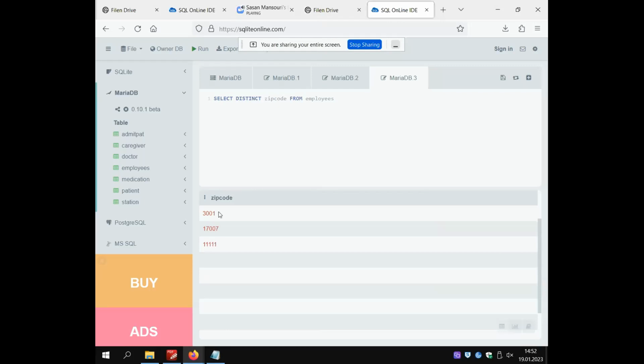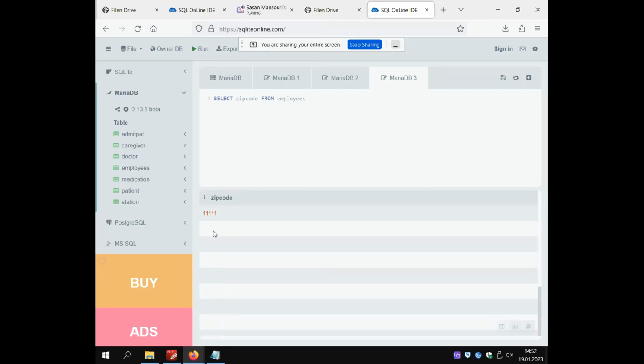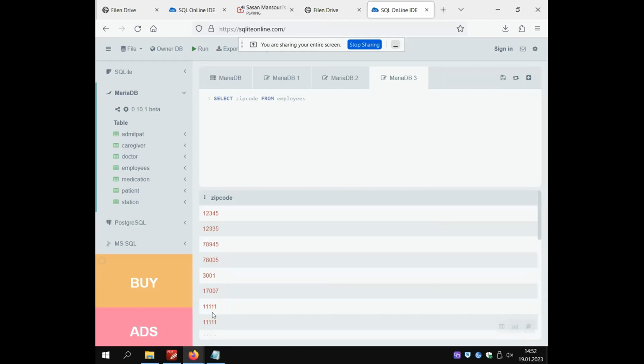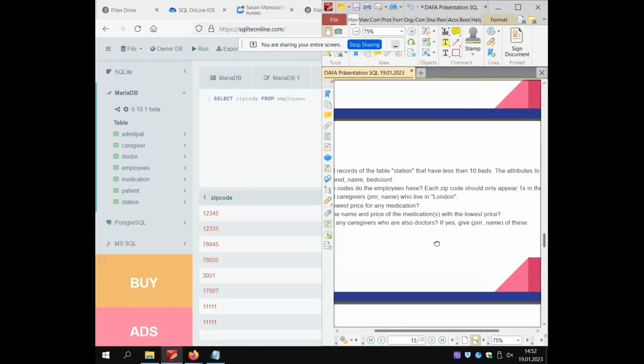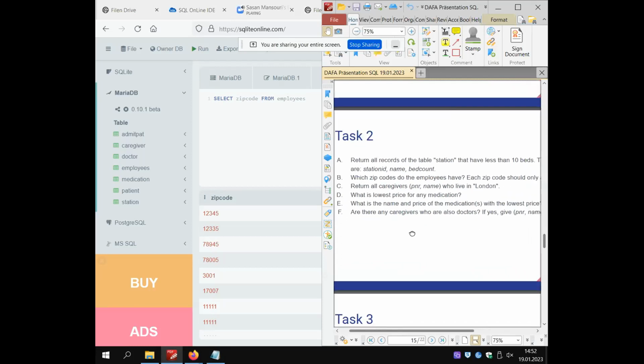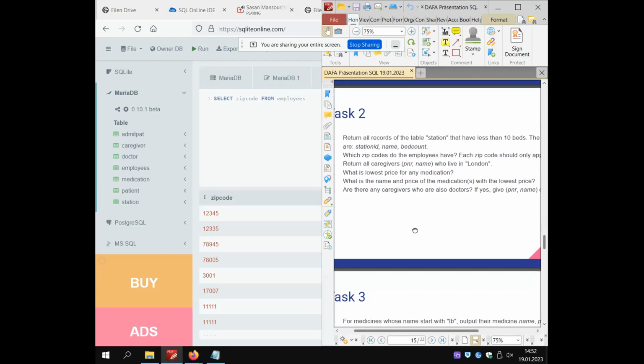If we run this, we see that there are only 3 different zip codes. If I leave out the distinct, you see the whole list, and you see a lot of these 111s. Okay, so this is how you do the unique thing, with distinct.